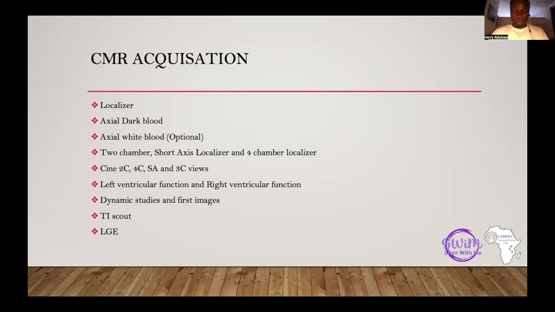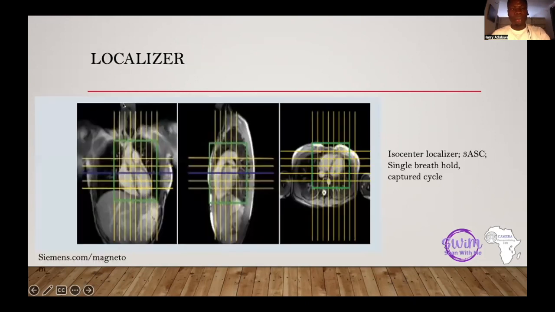Okay, just take note of this, because I'll be taking them. So from here, if you look at my screen, the localizer will take me to the first localizer, which I told you is going to be giving you images in three planes: axial, sagittal, and coronal. Just a single one, and it doesn't really take time, just less than 4 minutes. And the good thing about cardiac imaging is that it doesn't really take time. Most of the sequences are maybe 4 seconds, 5 seconds, 6 seconds, 11 seconds.